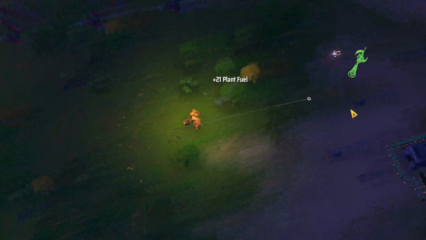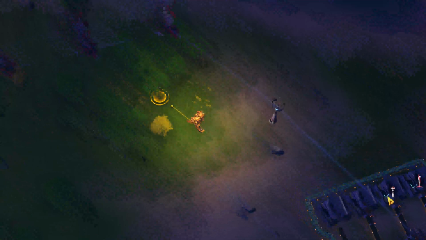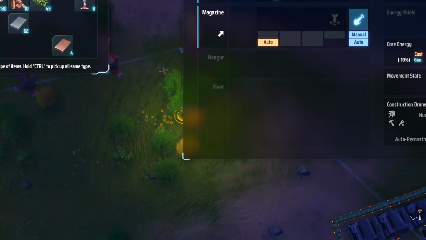Tesla coil, bring it over. Now where are we? Alright, we're at 9 megawatts. That's 4 megawatt surplus, so plenty of room there now. How are we doing here? Let's go ahead and fill this up.